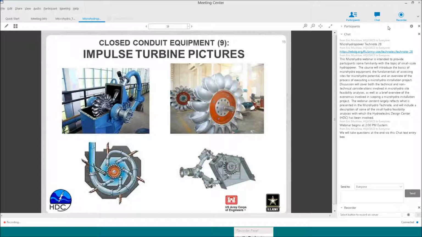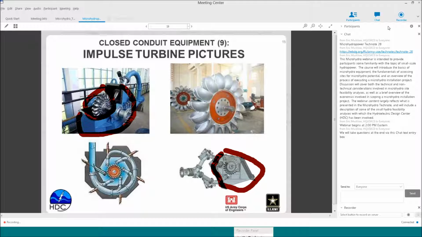I will quickly mention impulse turbines as my last example of a closed conduit hydro. Impulse turbines work on the principle of free jet velocity. In other words, the flow through the penstock ends in a nozzle. This nozzle converts the potential energy into kinetic energy. The turbine runner, this piece here, is spinning in air. So the housing, this piece here, that contains the turbine runner, is not fully immersed in water. There's just water spraying from the nozzle and splashing around in there and then exiting that housing.